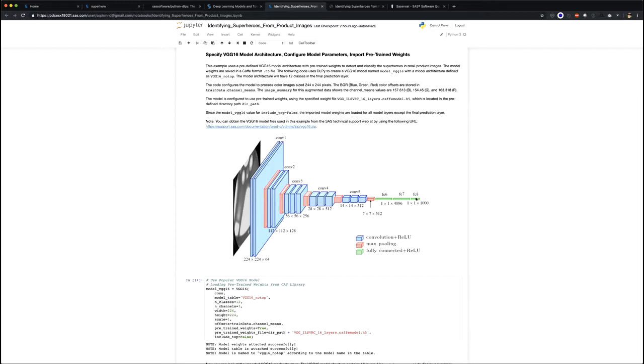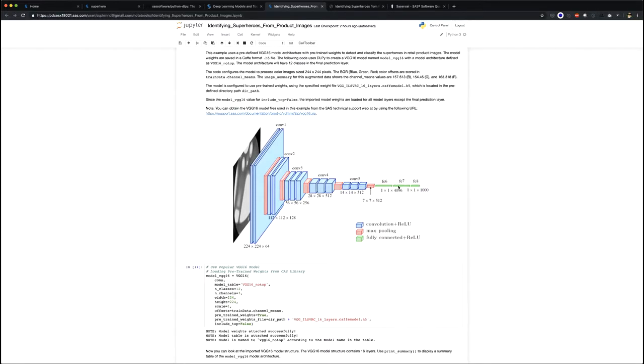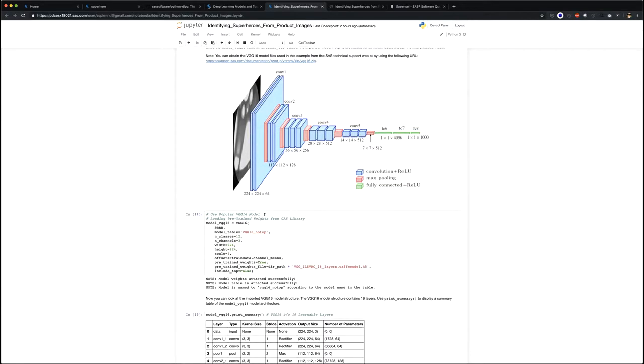We will freeze all weights in the network except the last layer, and we will retrain this network. By doing so, we are not retraining the network from scratch. We will reuse a lot of weights, and this will simplify the task and save a lot of computational resources for us. The DLPy package already has predefined architectures like VGG16. There are some more, but we are not going to talk about them in detail. So you can define this model and apply the pre-trained weights, which were downloaded.